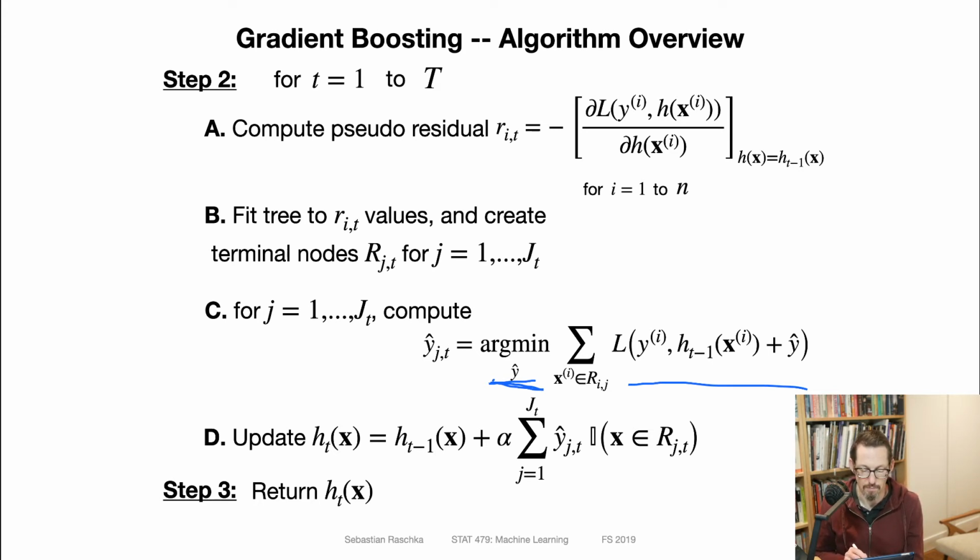And when we've done that, we're going to update our function with the output is going to be a learning rate alpha times the sum of y sub outputs over all of the thing, right?